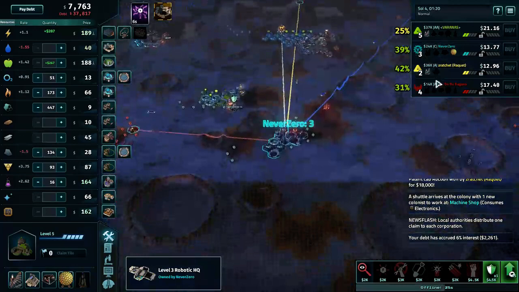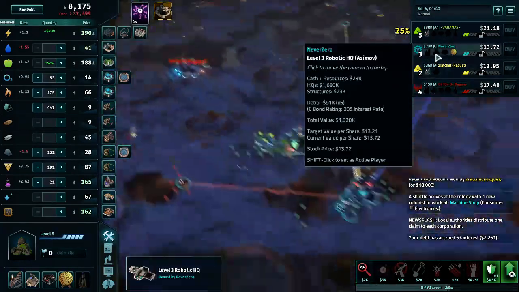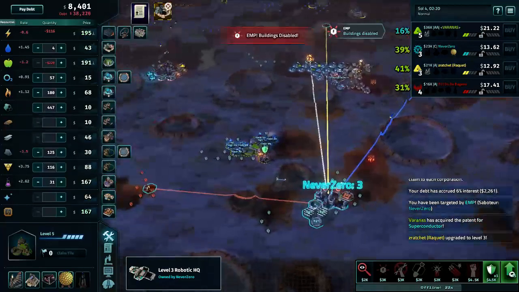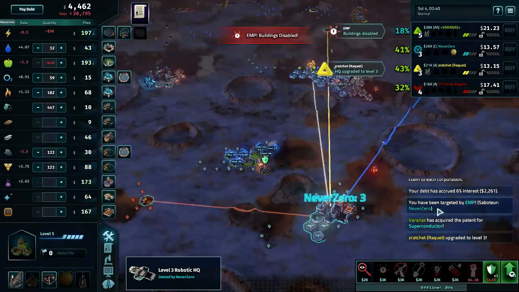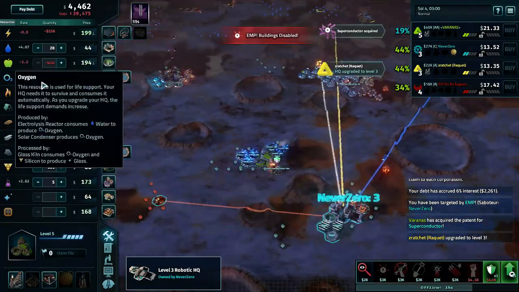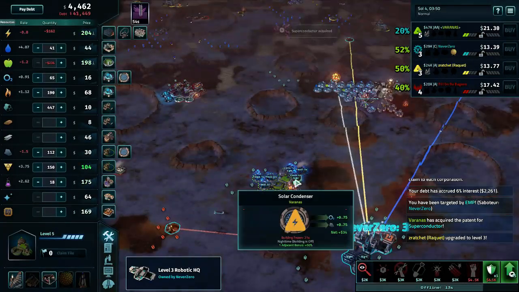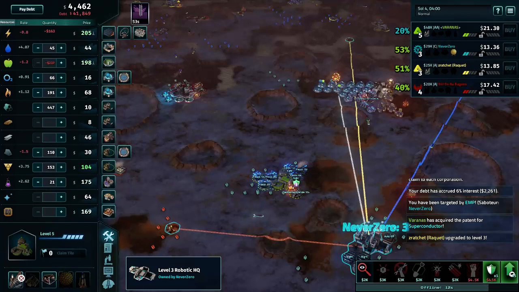Well, Bilbo's got two farms. No, you know what? There's not enough food production on this map. I don't think I'd be auto-selling food. EMP comes down from Neverzero onto the food, but it wasn't really onto the food. It was, I think, sort of intentionally missed everything, as it were.